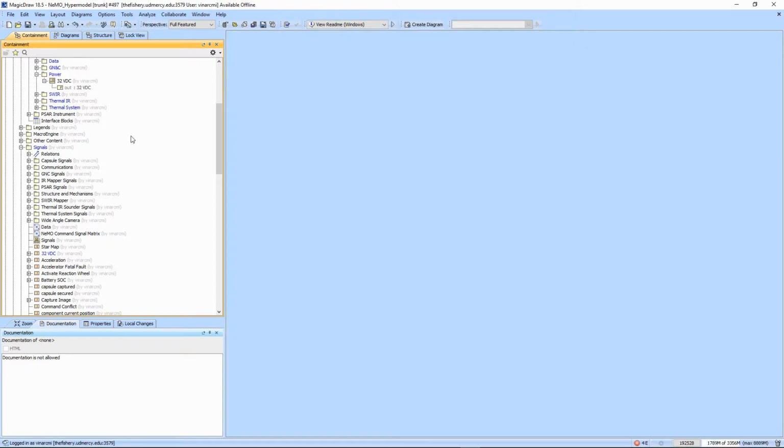And so it's a very powerful command. I've used it in the past when organizations made, say, too many Ethernet interface blocks, and I had a dozen redundant ones to reconcile. Again, locking it all down and doing a refactor replace is a very fast way to update your model and do housekeeping.